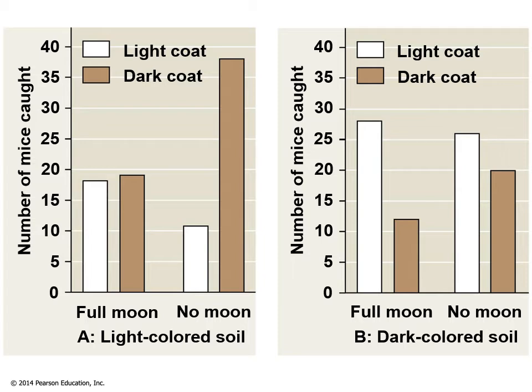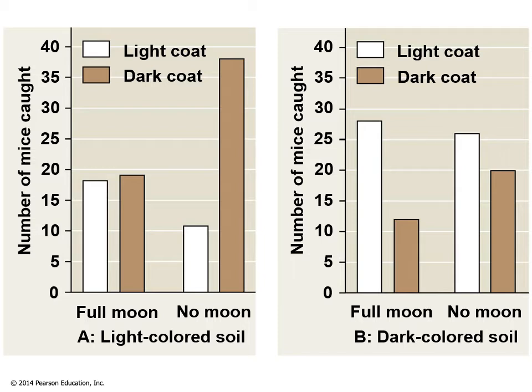But then you go on a light colored soil and there's no moon whatsoever, and the dark mice are picked up way more frequently by a predator. So we would want to start asking, what is happening here on a light-colored soil with no moon? What is it about a bright light source like a full moon that causes these mice to be caught less, especially the brown ones? So now the white mice, they get picked up a little bit more. The brown ones go way down. And then the white and the dark are both picked up about the same on a full moon.